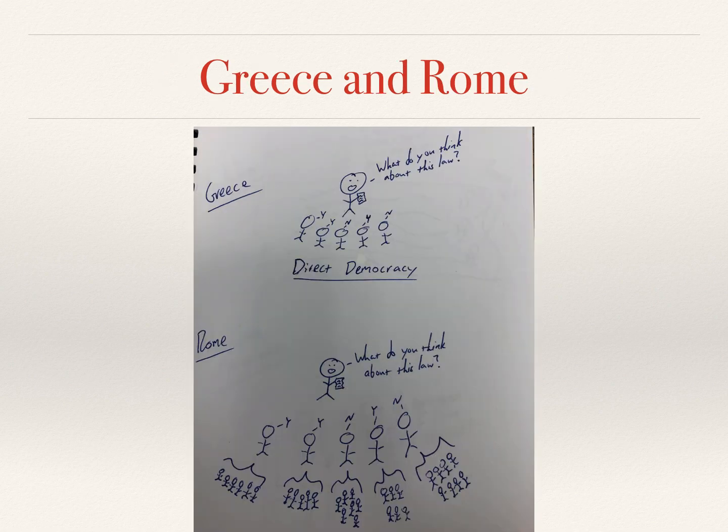An important shift in the development of human government happens roughly 2,500 years ago with ancient Greece and ancient Rome and the development of democracy, the idea that the people should be the source of power, not some ruler who just happens to be the strongest, not some ruler who claims to be put there by God, but rather the people are the source of power. And in ancient Greece, they were small enough that they come up with the concept of direct democracy.